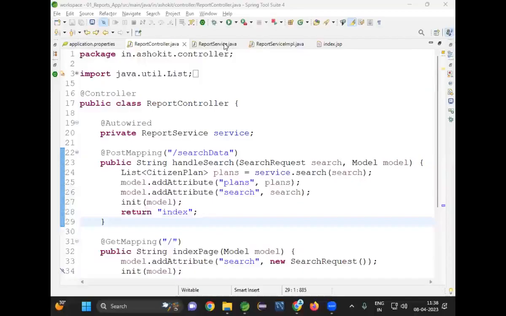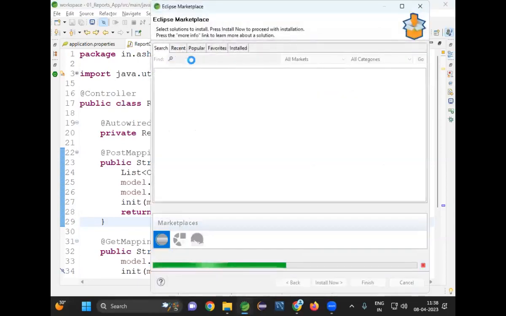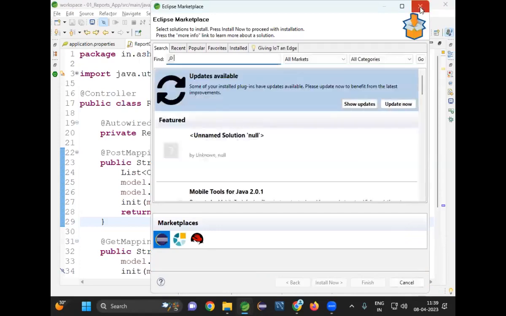Go to your Eclipse, I mean the STS IDE, go to Help, Marketplace, and search for JSP. Yes, I installed that, sir. After installing, you will be able to create it. But it shows installed, yet I'm not able to create the JSP file in the page. Then go with Spring Tool Suite 3.9 version. If it is not working, change your IDE to 3.9. It will take some time to install.